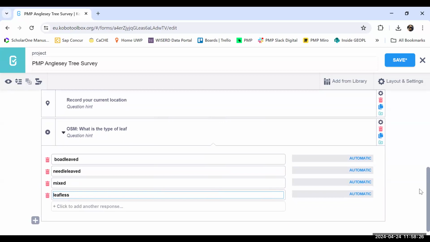We can use Kobo to generate some OpenStreetMap data, helping us to fill in OpenStreetMap as we conduct the surveys. The question fills in the leaf type values in OpenStreetMap. Don't use capital letters in your answers, as OpenStreetMap is case sensitive and uses lowercase letters. So I started off with capitals, but it's best not to use those. So just use lowercase and make sure you spell the tags correctly as they're spelled in OpenStreetMap on the Wikipedia page, which again is covered in a separate video.